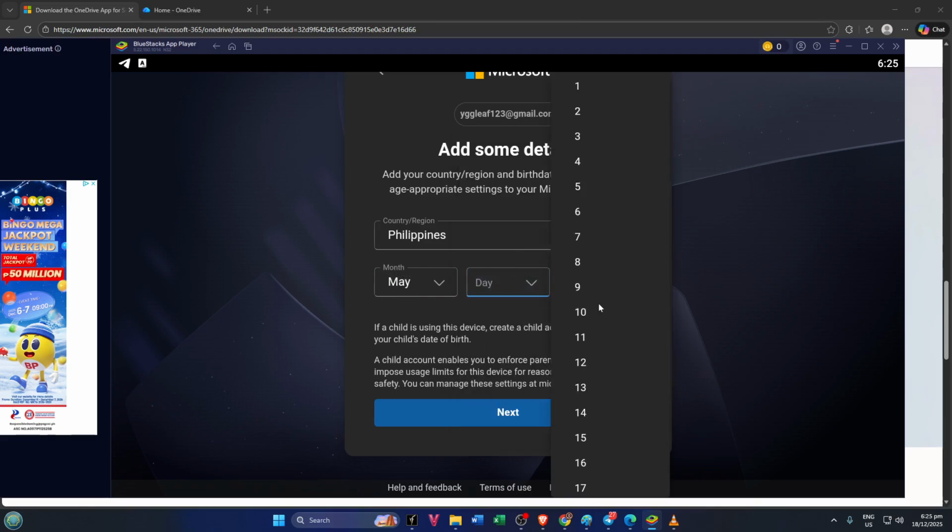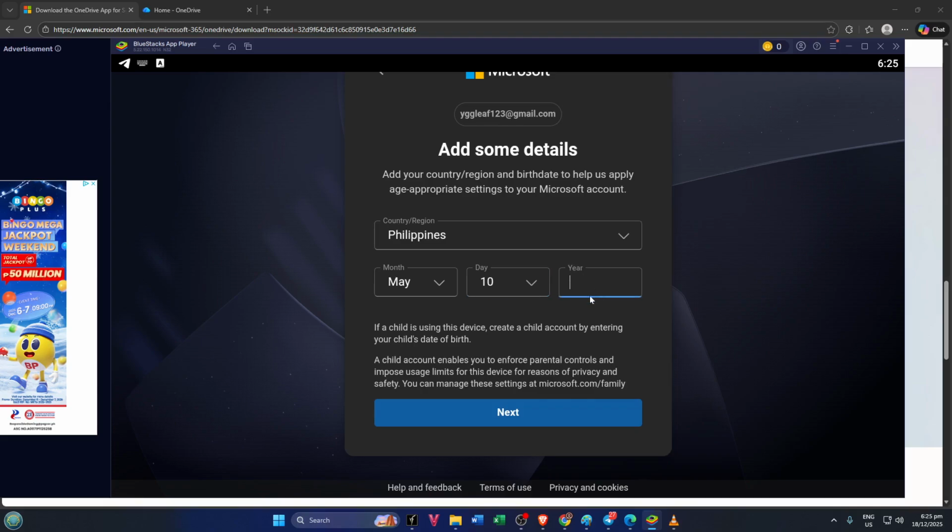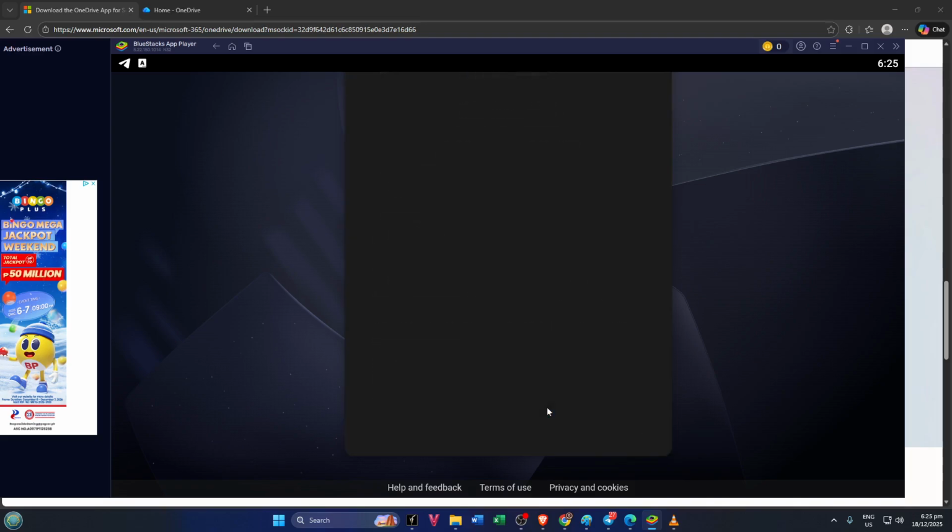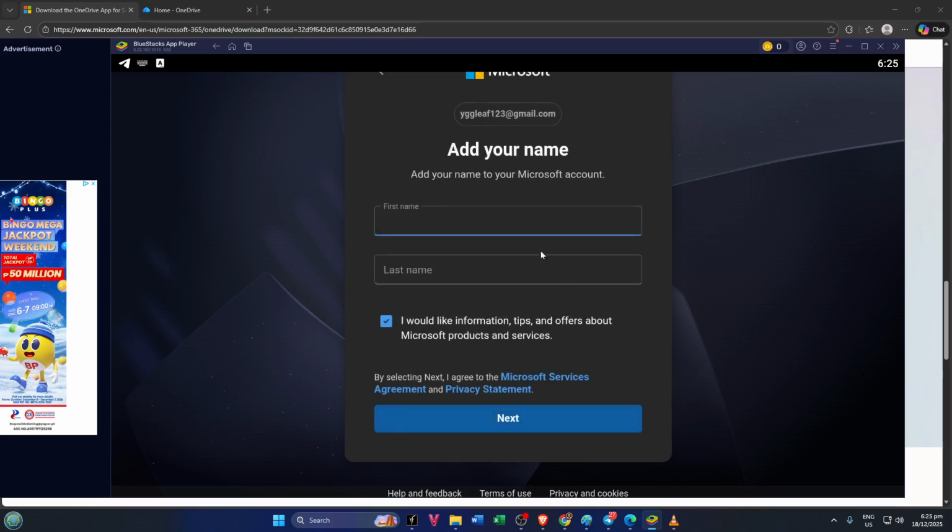This part might take a little patience if the email takes a minute to arrive, but don't worry if it does. Just refresh your inbox and be sure to check your spam or promotions folder if you don't see it right away. And that's it. Once your verification is complete, you've got yourself a shiny new OneDrive account ready to use on your mobile device. You can immediately start backing up photos, sharing documents, or just enjoy knowing your files are safe in the cloud.